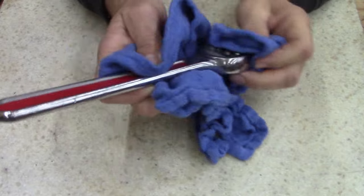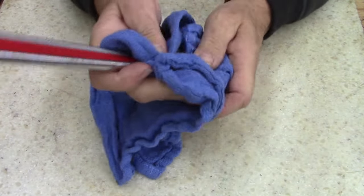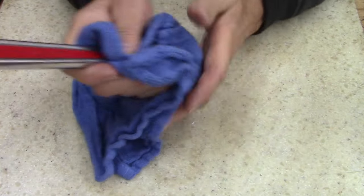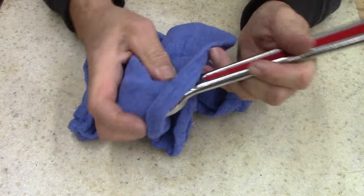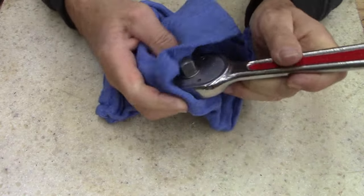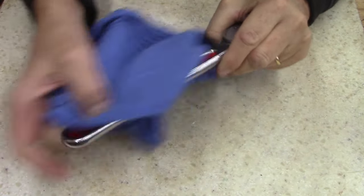And for those of you that use your tools at work, you know, I take care of my tools very, very, very well. And the reason I do is because tools for me make me money. They either make it or save it. You know, if I use my tools at home, it's usually saving me something.